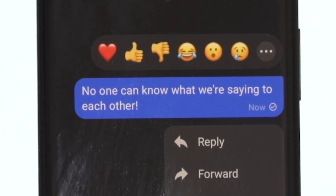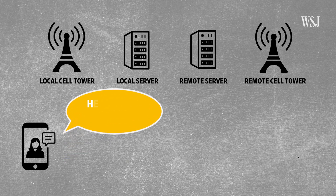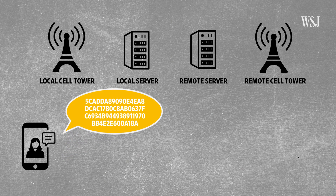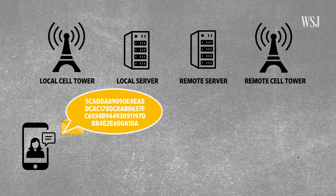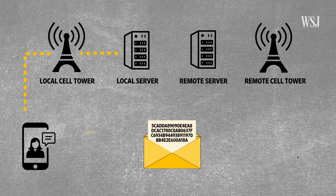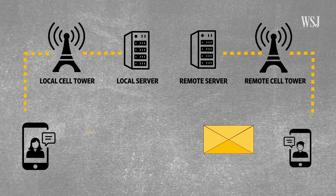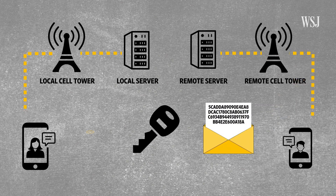So what is end-to-end encryption? Well, it's basically technology that ensures that the only people able to see the message you're sending is you and the receiver. Nobody in between can understand what you said. When you send a message, your phone's chat app turns it into gibberish. It then passes through servers on the way to the recipient but remains illegible. Eventually it reaches the receiving person's chat app, which has the unique key to decipher the code.